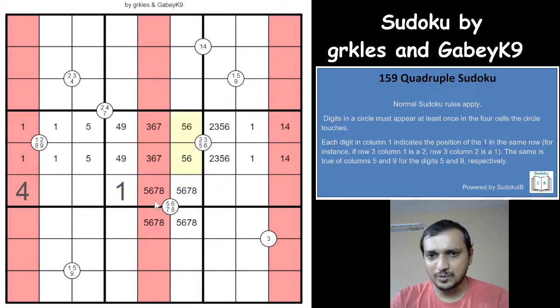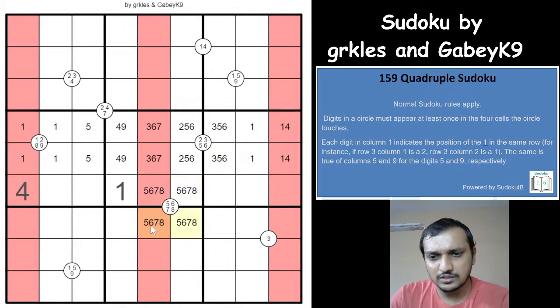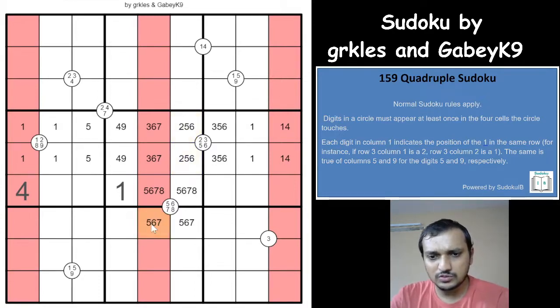Because if you have a 5, 6 pair here, 5, 6 gets eliminated from these 3 cells, and there is only one place for 5 and 6 both. So which means 2 would have to be in one of these 2 cells, and one of the 5, 6 would have to be here, another 5, 6 would have to be here, which means one of the 8s would have to be here. So you can remove 8 from these cells. Two is in one of these 2 cells, right? So one of the 5, 6 would have to be here, so that would be this cell, right? Nice.